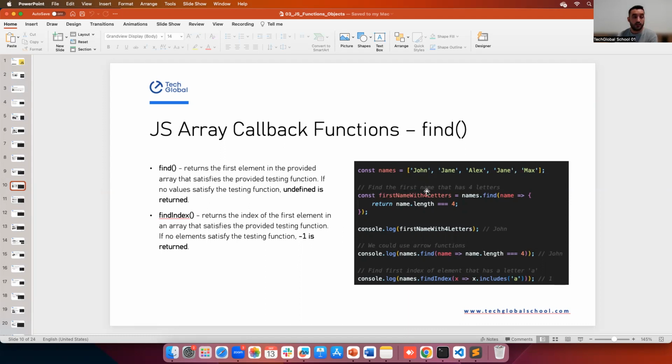You want to find the first name that has 4 letters. Or yesterday we did first positive or first negative. So for the first name that has 4 letters, you can simply do this: names.find, name that has length of 4. Looks pretty good, right? Simple, easy.